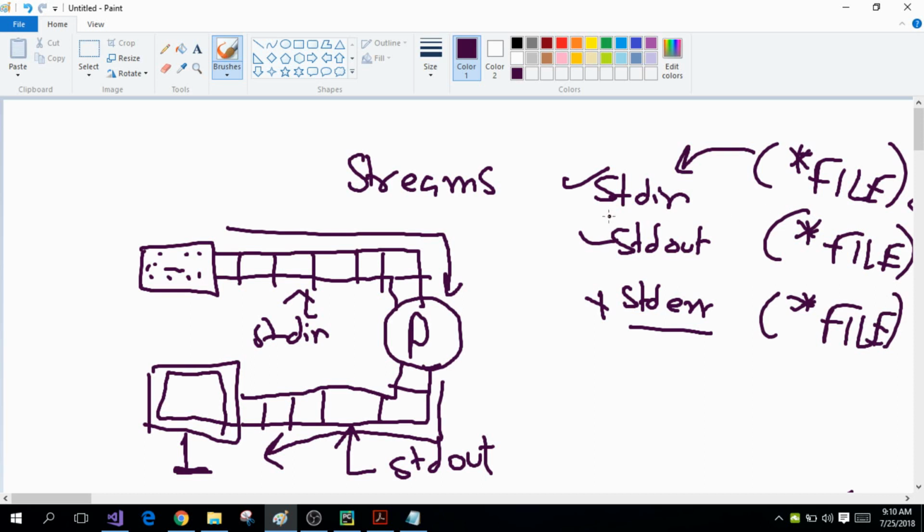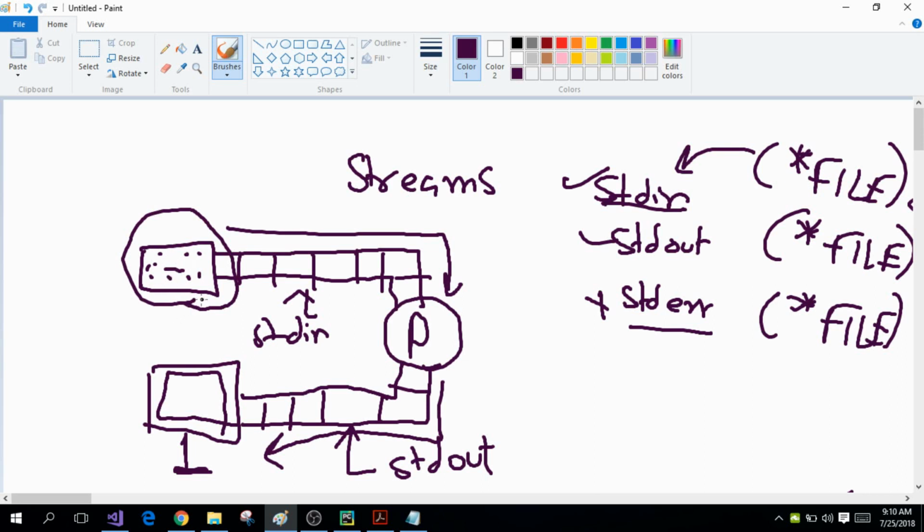So all three of them can be thought of as pointers to structures. The standard input stream is a pointer to a FILE structure, and this structure contains information about this file right here, the keyboard.